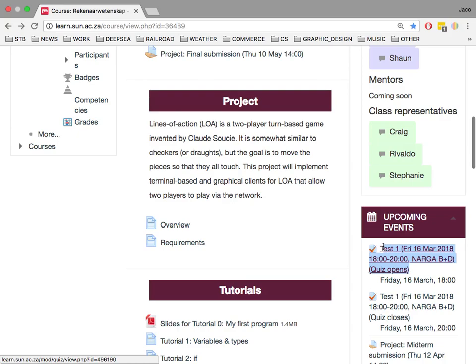I have a clash. My French literature classes have a scheduling conflict with the test, and I cannot write this test. Can I write a makeup test? Yes. But those are the only two conditions. You have a scheduling conflict that I can verify in the system, or you have a medical certificate from a surgeon or a veterinarian or a pediatrician that says that you can't come.